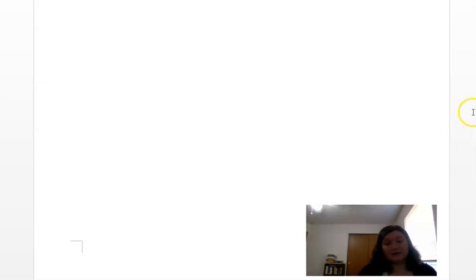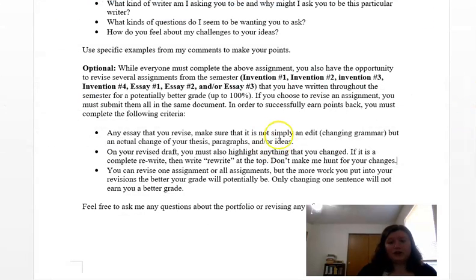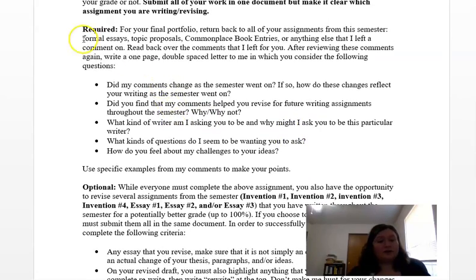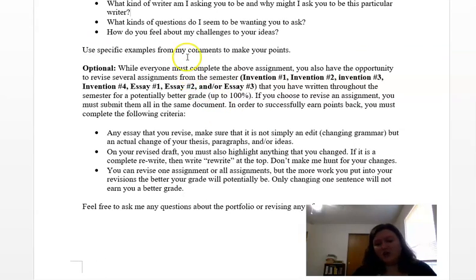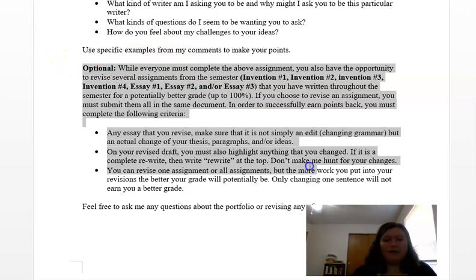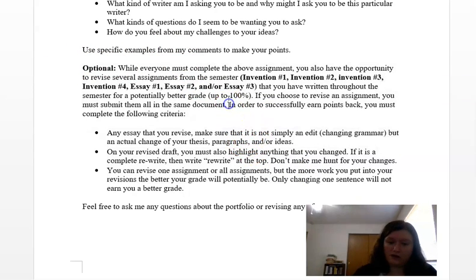And again, it's your choice. Okay, I want to give this option to earn the grade back if you're having a little bit of trouble with this semester. But at the same time, I do want it to be earned, and optional. So the purpose for this part is really thinking about comments, how they're helping you or not, okay? We're reflecting on the whole semester. And then I want this to be optional for you to revise any or all of the assignments, okay?